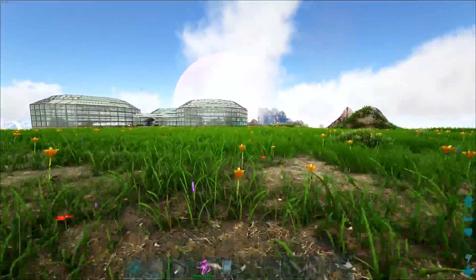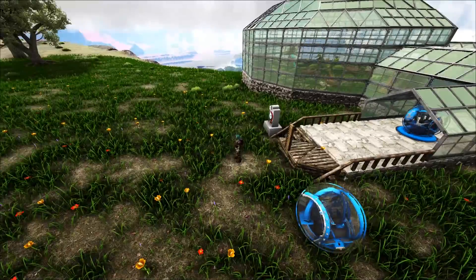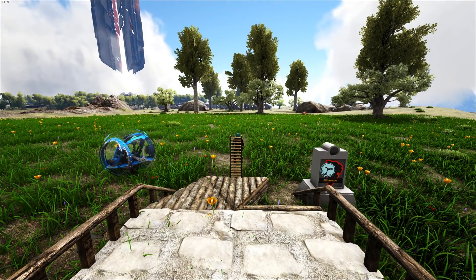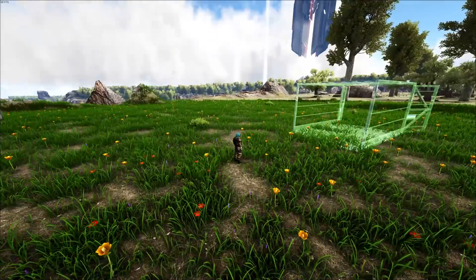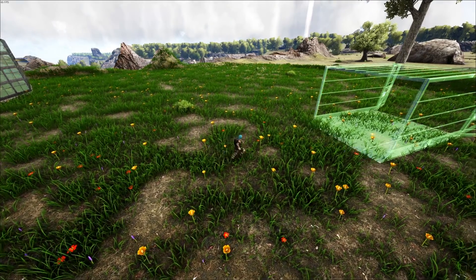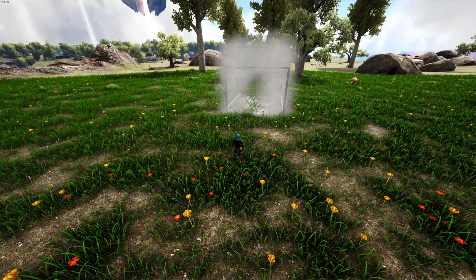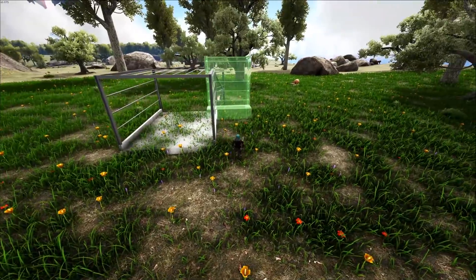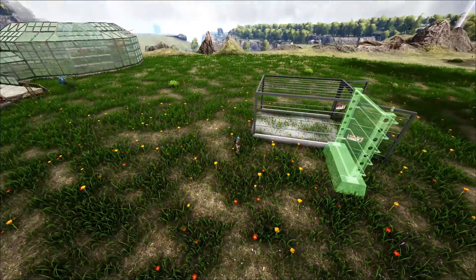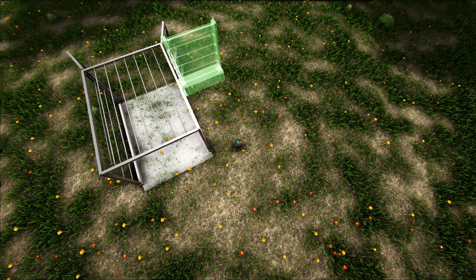I'm probably gonna have to grab my pteranodon so I can see the sky. We'll be back in just a little bit once I figure that out. Okay, so I think I've sorted it out. Basically what I did was line it up exactly with my aviary — I placed two triangle foundations and put a ladder right there to get it right in the center, and we're just gonna run out just a little bit. I was thinking we could do like a little pathway up to the aviary area, and then you could check out here and also check out the herbivore enclosure. These don't snap onto these unfortunately — I think it's because they're not in the same mod.